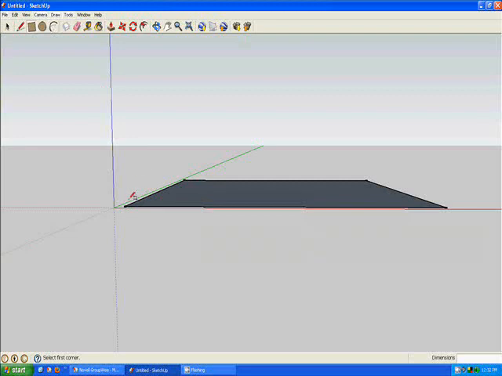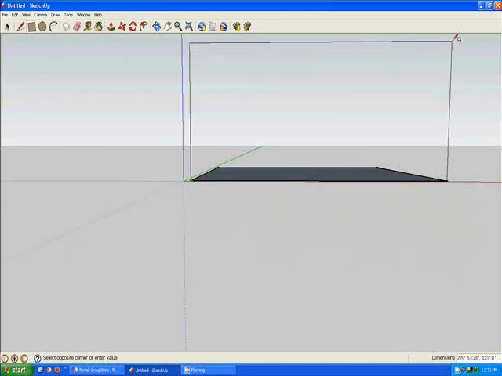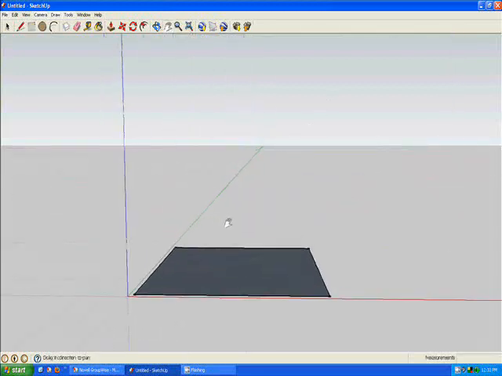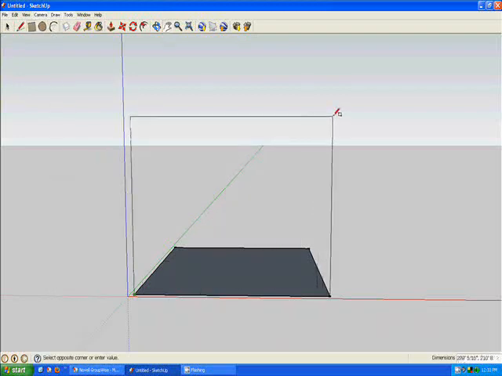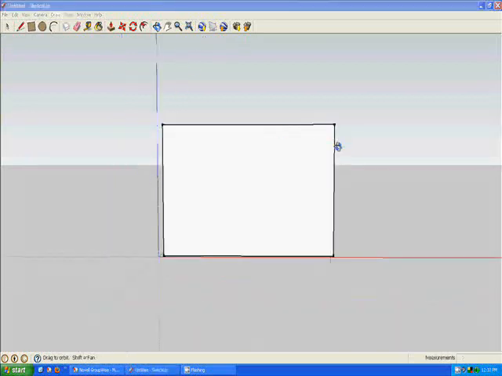Now you're going to make the front of your barn. So you're going to take from the bottom left-hand corner, just click once, and take your square tool again. Go to the side, and then go up for as tall as you want it. And if you have certain dimensions, you can just type them in the dimensions box and hit enter. I'm going to get a better angle. And just hit enter or just click. Now there's the front of your barn.